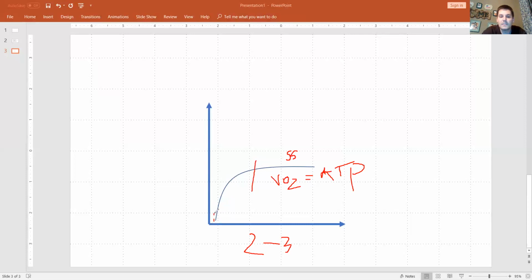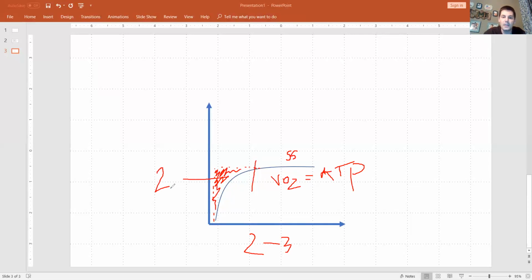However, if we think about it in terms of the amount of ATP that we had to produce, steady state tells us that we needed to produce this amount here, and we're able to produce that amount of energy. So how can we produce it? On this shaded half of the graph, the ATP is being produced through our two systems. It is a combination of both anaerobic and aerobic metabolism producing the energy.